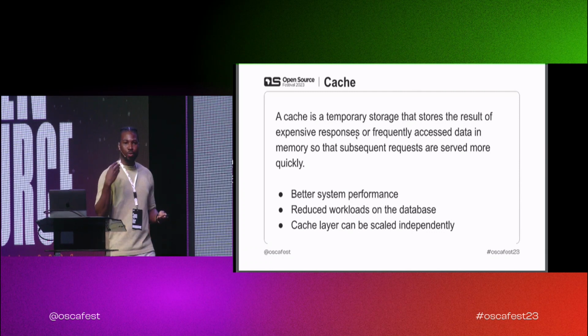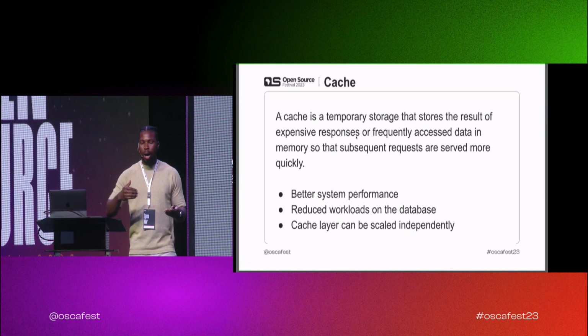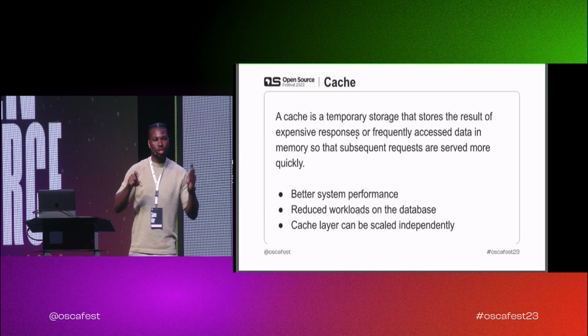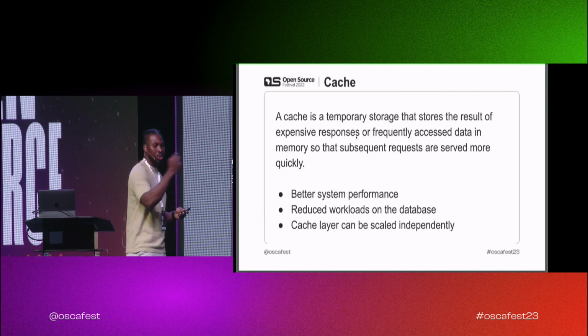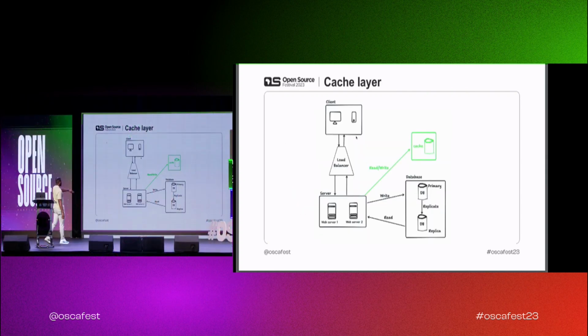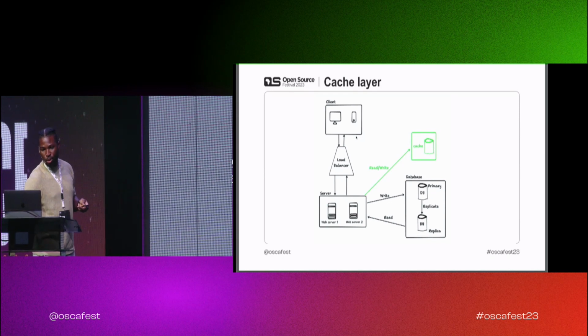It's just a temporary storage that stores expensive responses or frequently accessed data. So for instance, if users are trying to load a web page that contains a particular content, and maybe lots of users are trying to load that page, you don't have to go to the database every time to get that content. You can cache the content so that when someone requests that same information, you just return it quickly without going to the database. So you add an extra layer in front of the web server. Once a user makes a request to your server, first of all it checks if it's in the cache. If it's in the cache, it just returns it instantly, super fast, instead of going to the database. In that way, you increase load and response time.